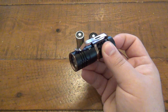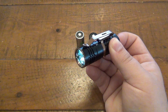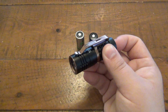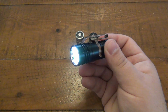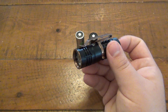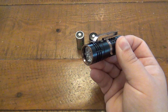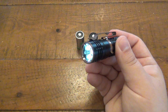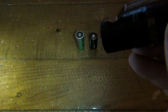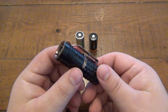So I want to first lock it by pushing and holding it for 5 seconds. Once it's locked, I can do that 10 button thing again. 1, 2, 3, 4, 5, 6, 7, 8, 9, 10. So now it's still locked, but it's swapped to the regular mode. To unlock it, push again, 5 seconds. And we're good to go. Okay, so that's our regular mode. Might be hard to tell being this close, but that's definitely brighter than the eco mode.